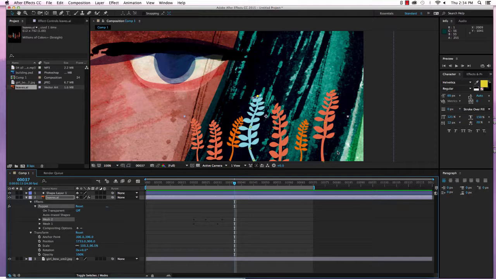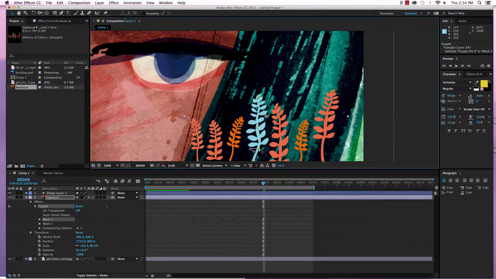I want to really organize myself really well, because there are a lot of objects here and a lot of areas that I want to have moving. So I'm not going to start pinning all of my vector objects and then go back and try and animate them over time. I'm going to actually do one at a time. And I'm going to continue through the timeline. Just give this guy a little bit of movement. Move him here. He's going to have a little bit of a dance.